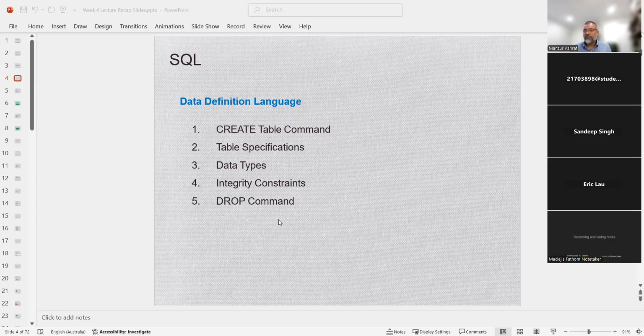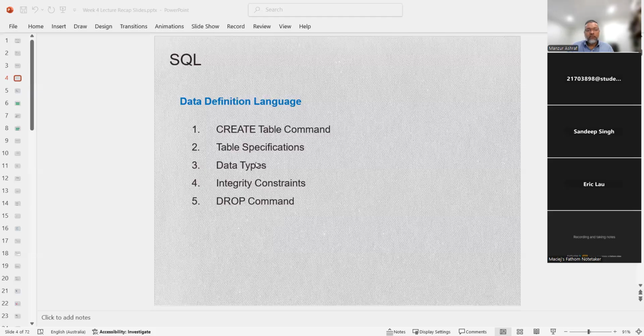So it must reference some other table, and it can be across the database. That is an important thing to consider. And in today's lab, there are some questions covering the integrity constraints.